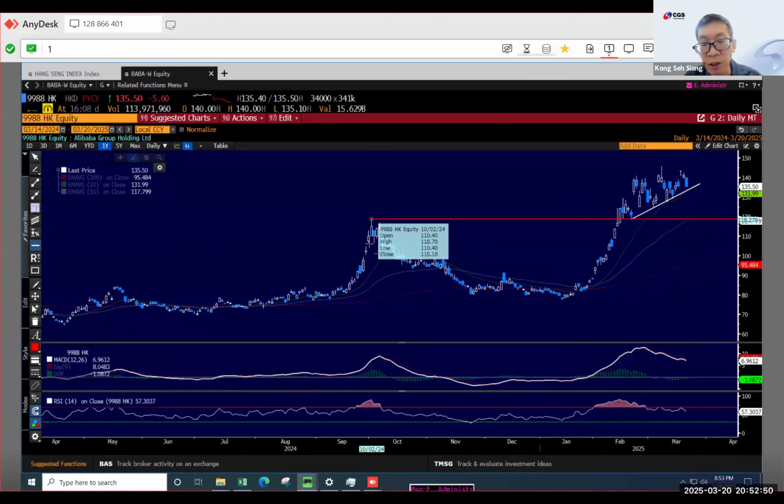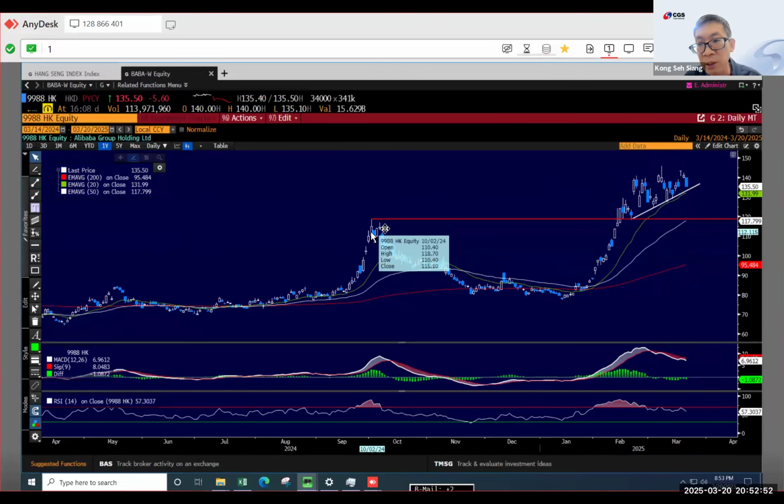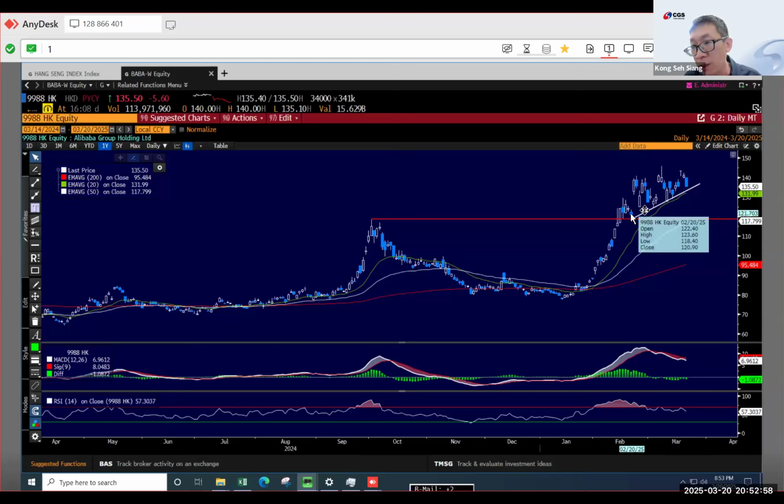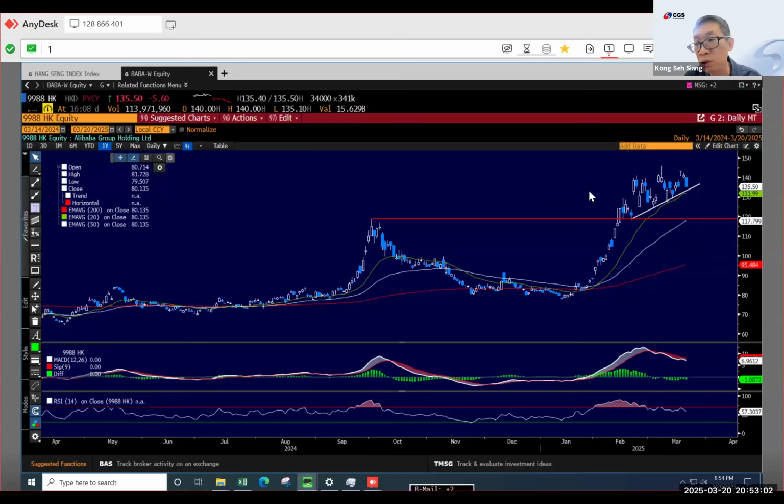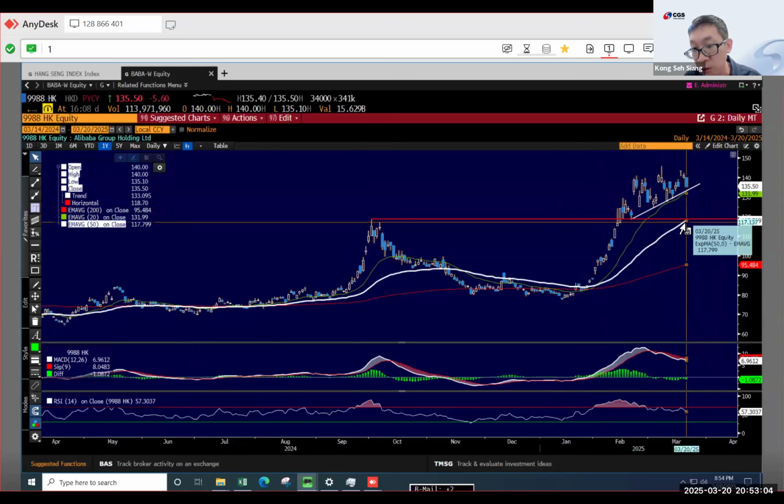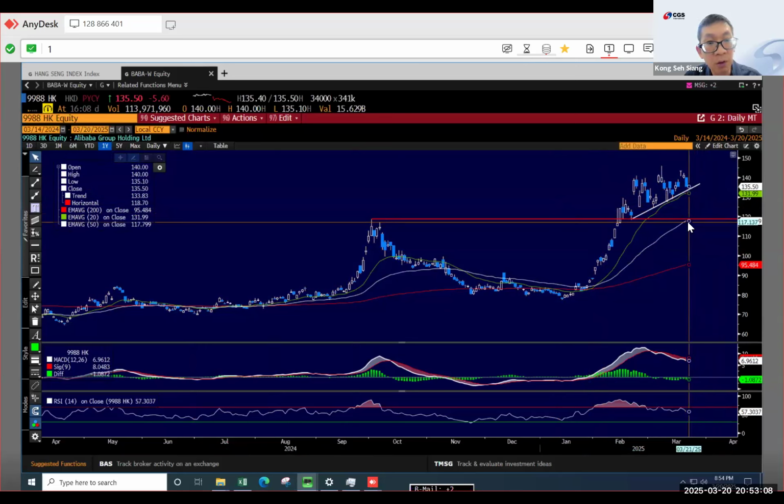Which level to look at? I think the previous high would provide a nice level to look at. I think the pullback would likely drop to those levels also. If it does break the line, which is the short-term line at roughly 133.80, then potentially it could drop to about 118, to this low here at about 124, 125.